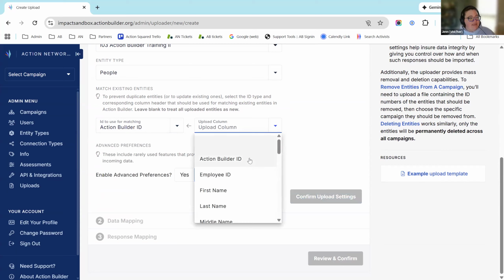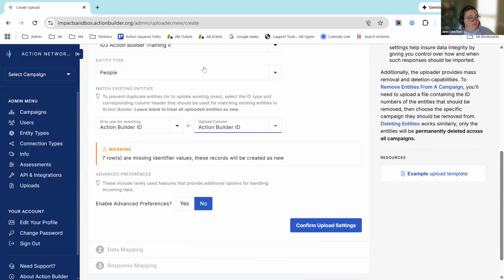And Action Builder ID on the right-hand side is the name of the column in our file that we're going to match with. There are 7 rows that don't have an ID, and those will be created as new. And we know that, and so that's okay. But this is a good check to make sure that you're matching to the correct place if there's not matches.